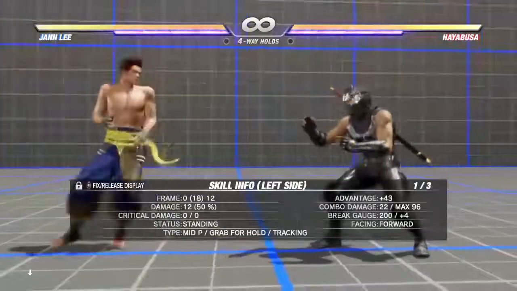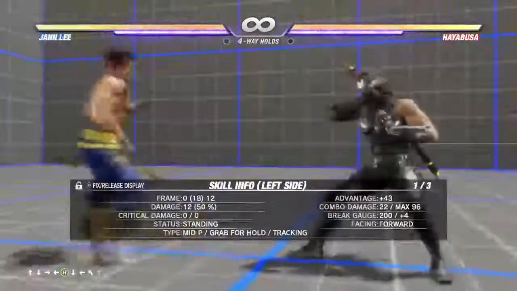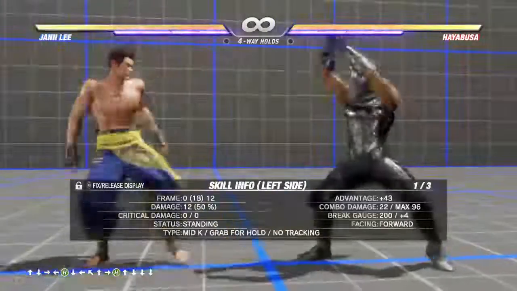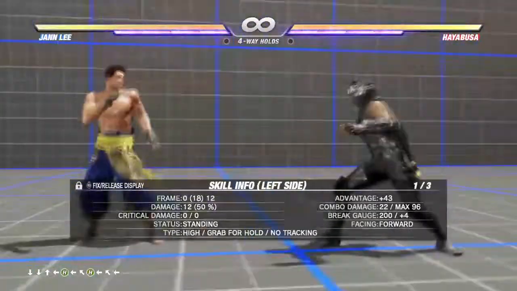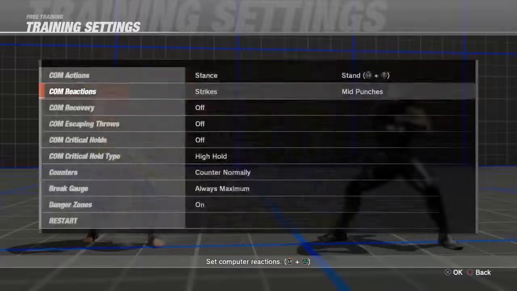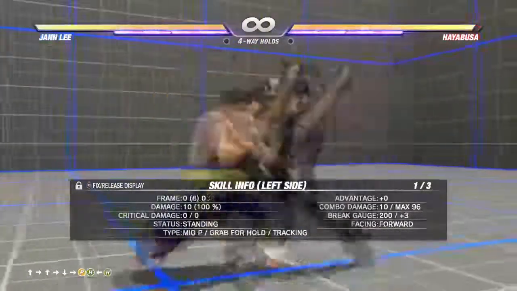So now for the companion mechanic to throws in this game, we got holds. So Jann Lee's hold game is pretty standard for the most part, but he has 2 exceptions to his rule, well, technically 3. So, starting with his mid-punch hold. You know this boy. If you play that character, you love it.